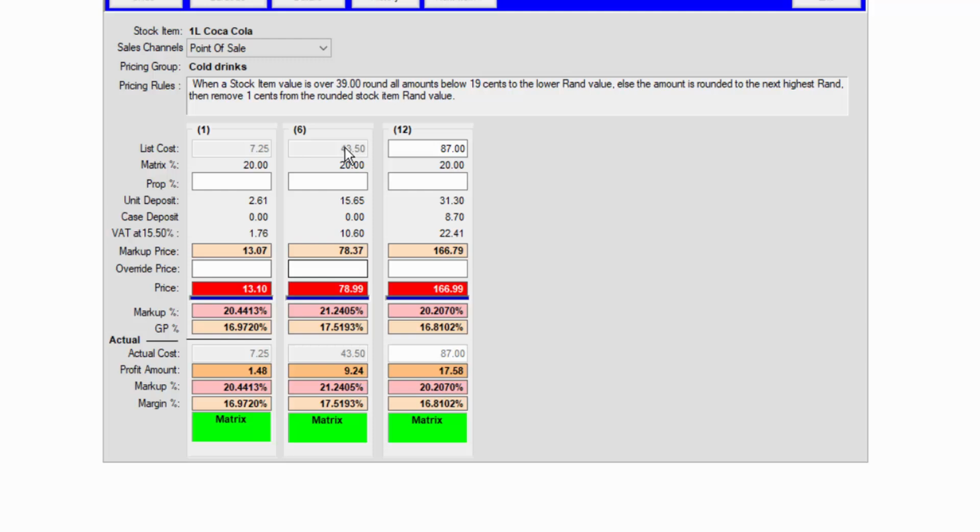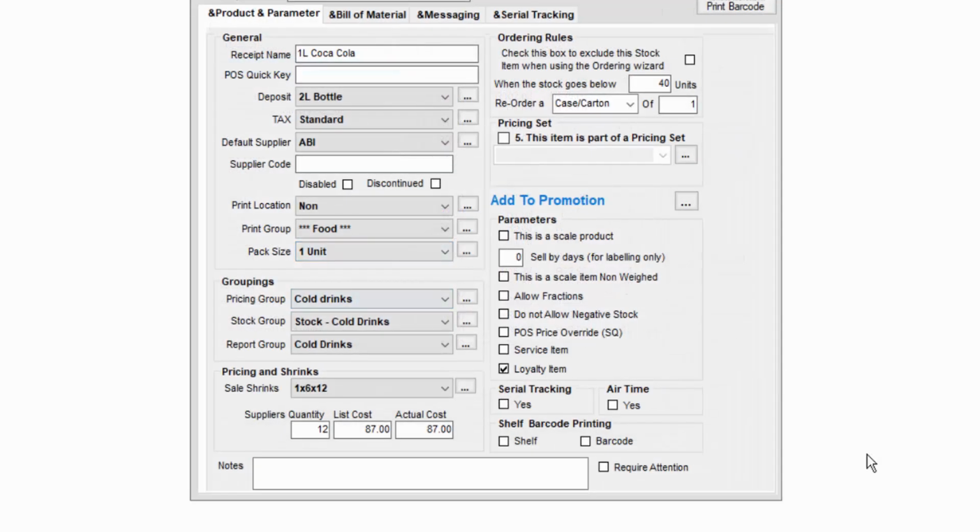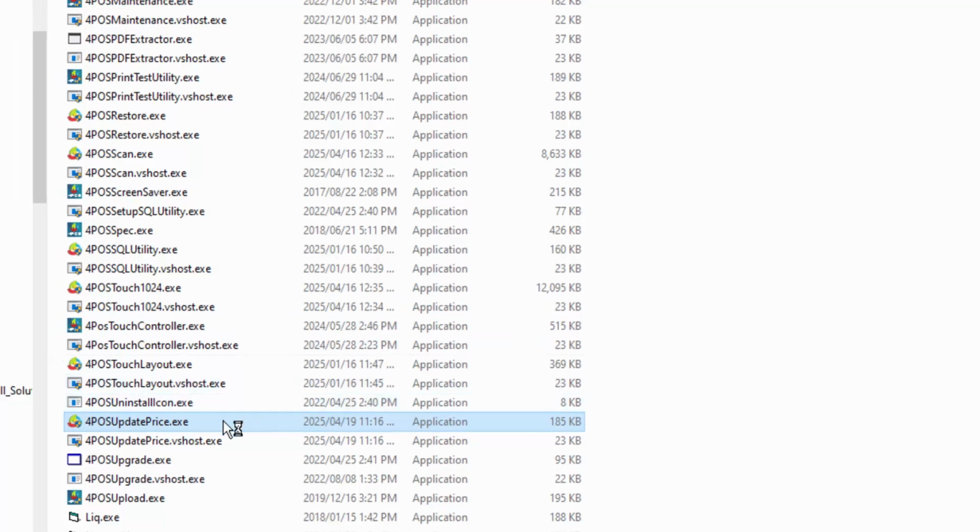And of course, in this case you'll see that all of these are matrices. So if I run the same utility now for cold drinks as a department, the Coca-Cola will not come up. Let me just show you that one more time. I'm just going to open up my program again that will update the prices.